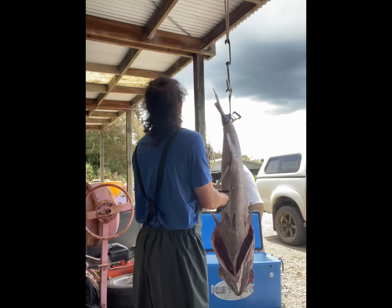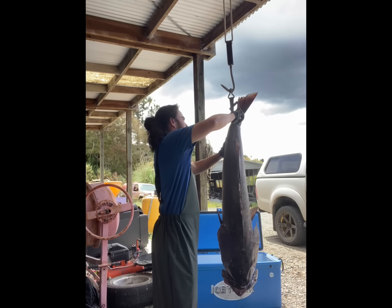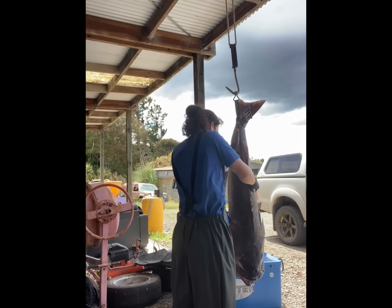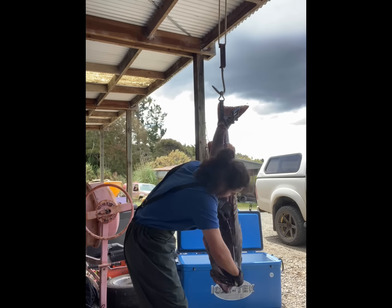This is one of the easiest ways I find to fillet big fish, to hang them from their tails. So when you're filleting, the meat falls down and pulls away, which helps cut the meat away from the bone.